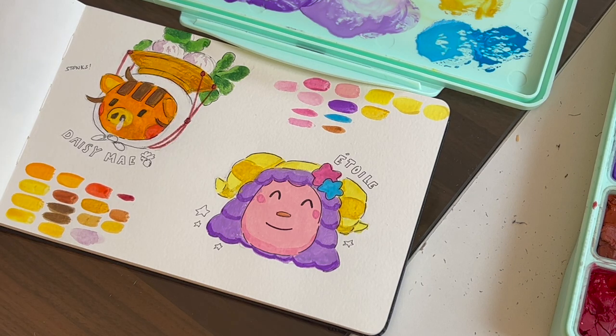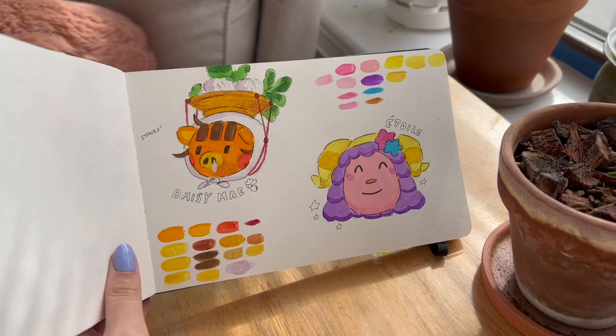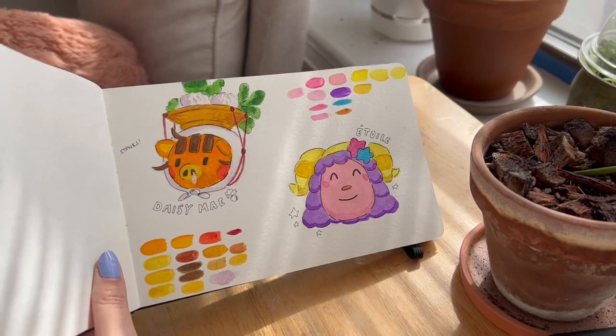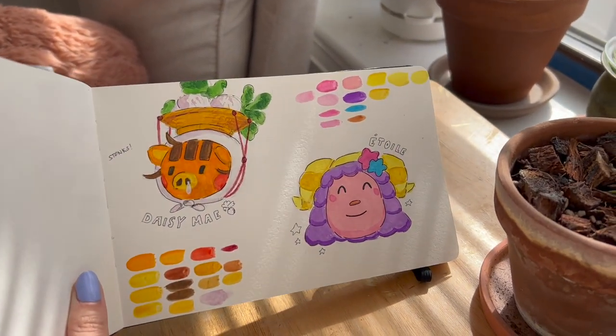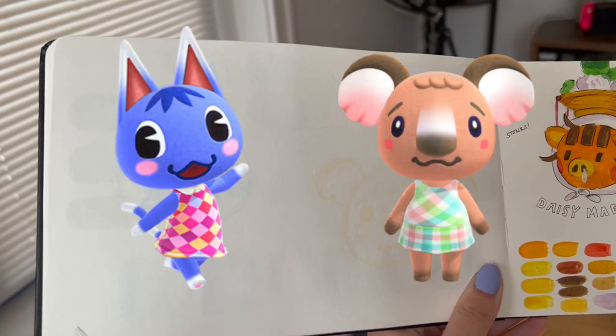While I liked how parts of these came out, like the texture of the pink paint and the detail work on Daisy Mae's basket, I was overall not super satisfied with these two, so I decided to try and paint two more villagers, Rosie and Melba.